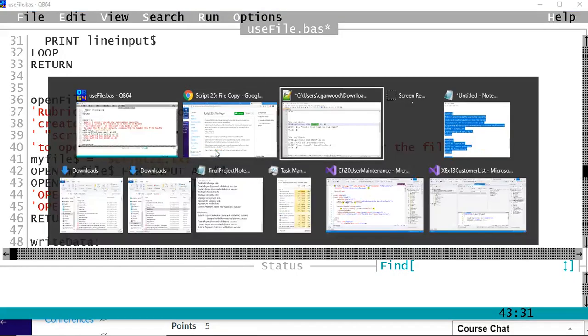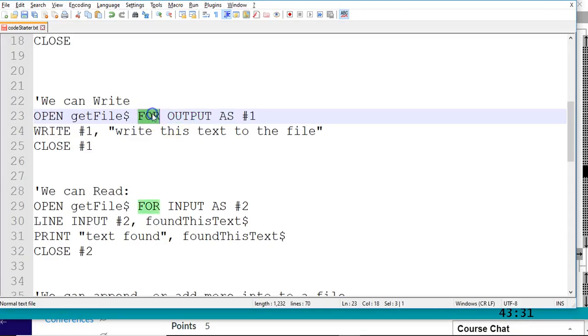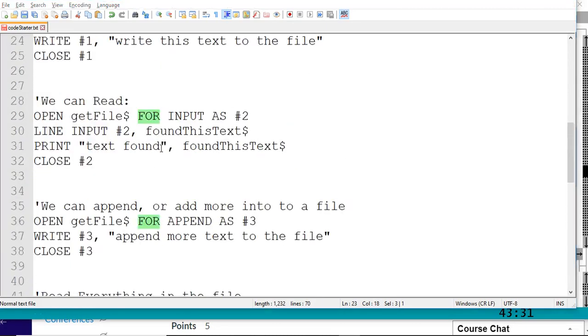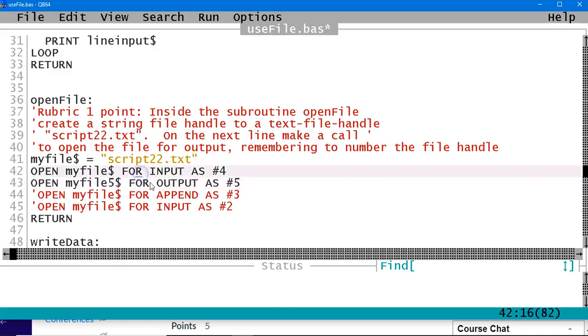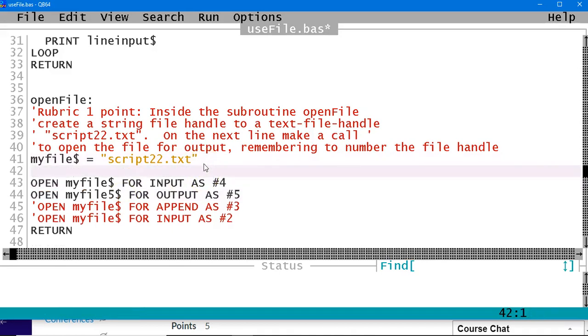Okay. So let's switch back over here. If you notice, this one says for output and for input and for append. And so it's still the same syntax in between these, but our mode changes here depending on what we want to do. So I've opened file 5 and I've opened what is file 4 now, but this one doesn't know what my file 5 is. This variable doesn't exist yet. So let's do this one. Let's call it my file 5 is going to be equal to my copy file.